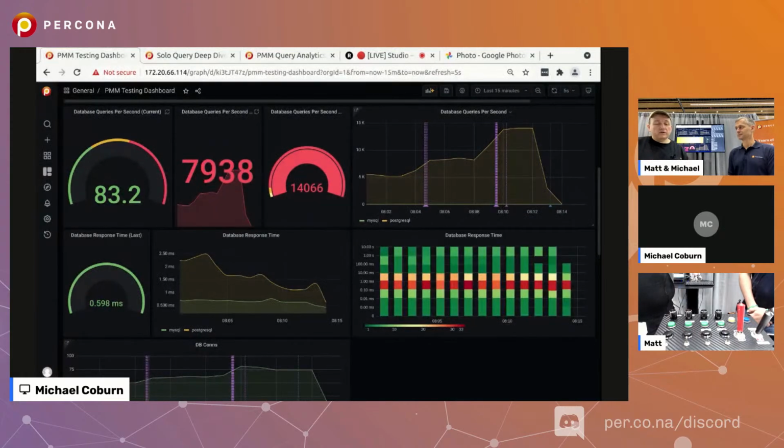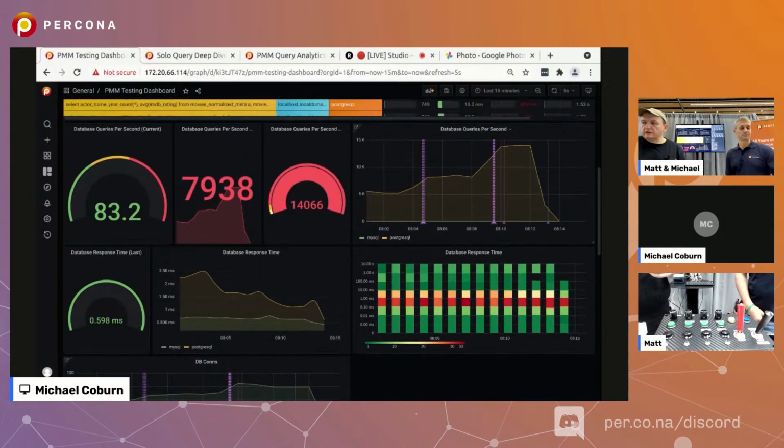So why don't we flip over to some MySQL workload because you're more comfortable with that. The vacuum should finish in a second. Why don't we give that a second to wait?